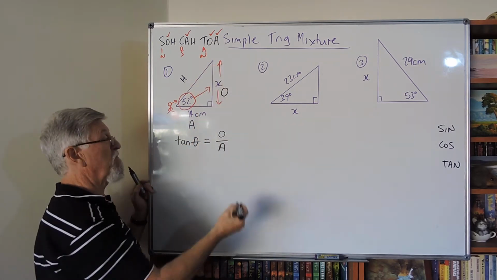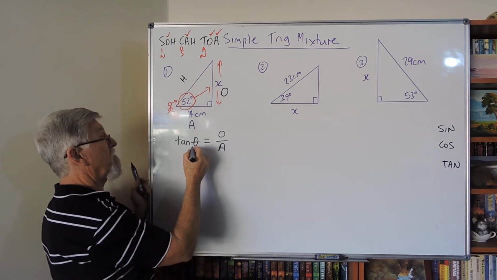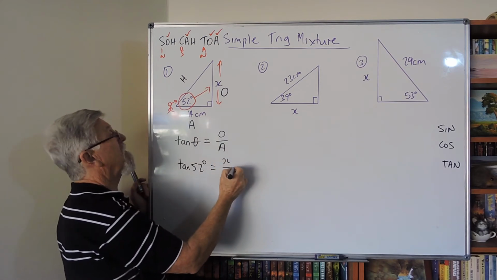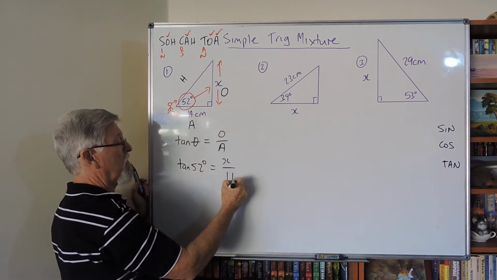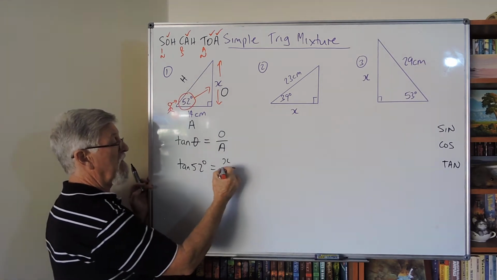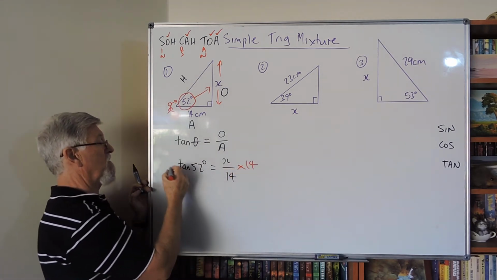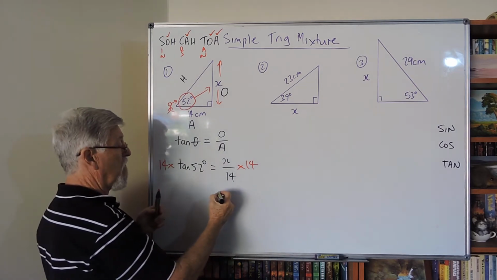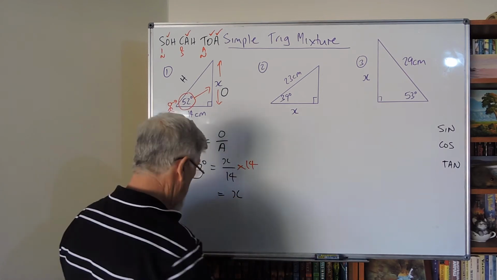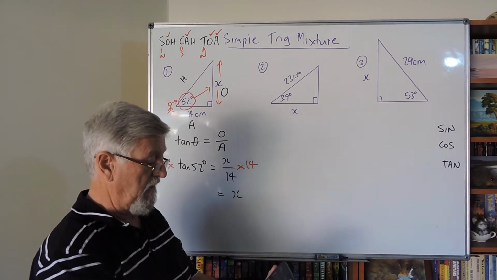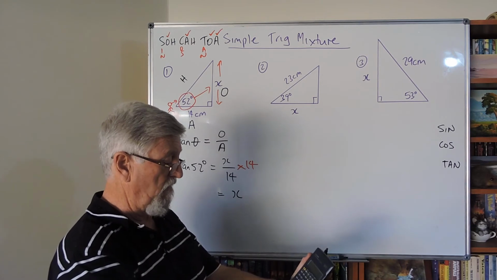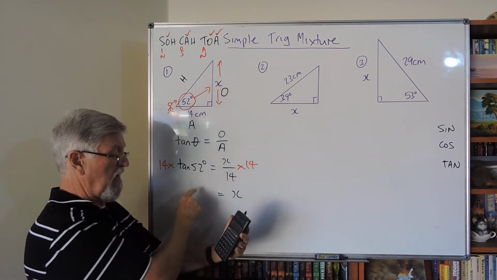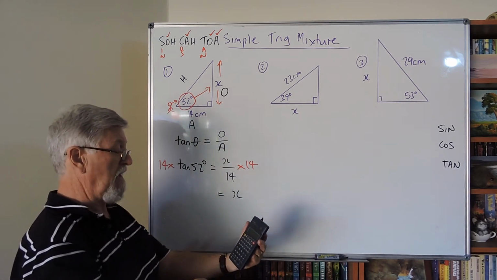There's so many ways people use triangles and all sorts of things. So I replace the angle by the 52. I replace the O by the letter X, and I replace the A by 14. Got an equation to solve. How do I get rid of a divide 14? I go times 14 this side, I go times 14 that side. How many times does 14 go into 14? And it's a once. So that becomes X equals, and I pick up my calculator and I make sure it's set on degrees, and I go 14 times, press the tan button, and the angle we're using is 52 and I get 17.9.